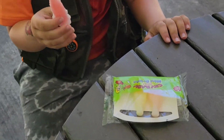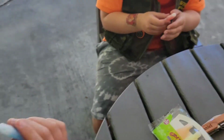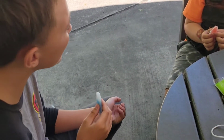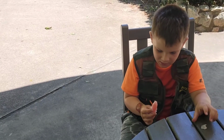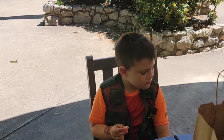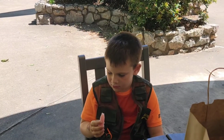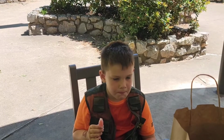I think that's sour candy, Daniel. It's not sour? It says on it, sour mini drinks. It doesn't taste that sour. You just gotta bite the top off. And now don't eat it. Now put it in your hand. Oh, is it like powder? No. Don't eat the top. That's wax. Now, Daniel, you go like this. You drink the inside? Drink it. So good. Just try it. You ate that. That's disgusting. That's not for eating, Daniel. The inside you eat. How is it? Nothing's coming out. You have to suck on it. Squeeze it or suck. What do you think?